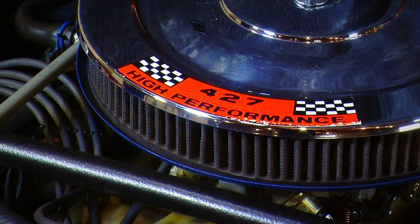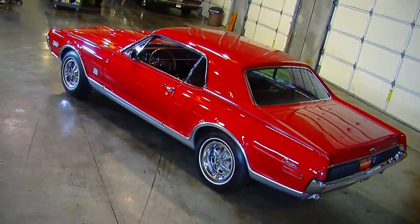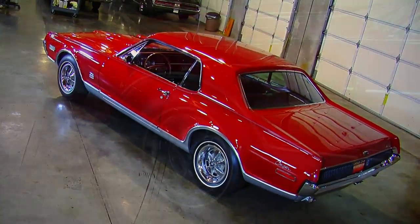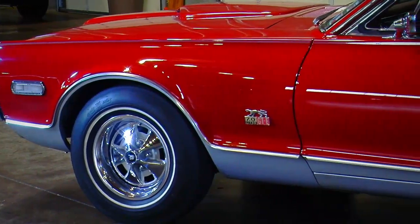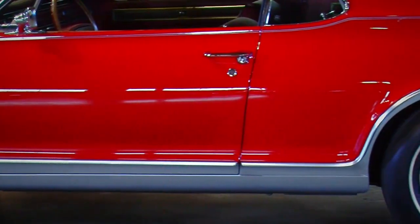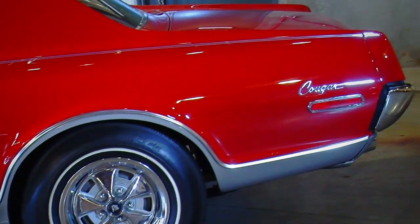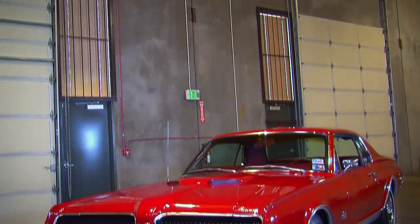And that's pretty different. I mean, there were some cars that had colors that weren't very desirable, or options that would sit there and die on the showroom floor, but not this one. A GT-E Cougar looks stunning. It's got a great color scheme with the red and red, and of course the 427. I mean, who wouldn't want this car? So I think maybe he didn't really want to sell it that hard.